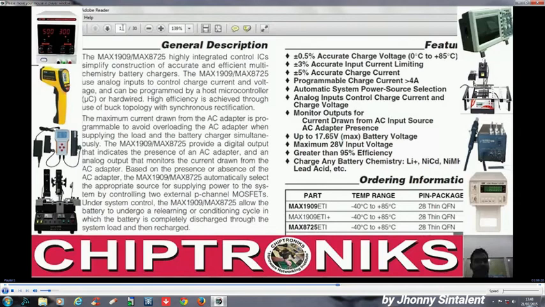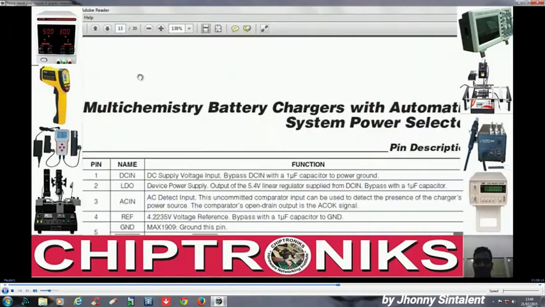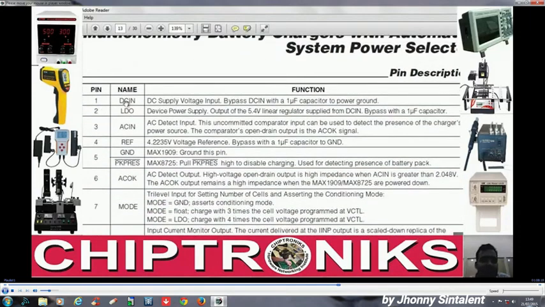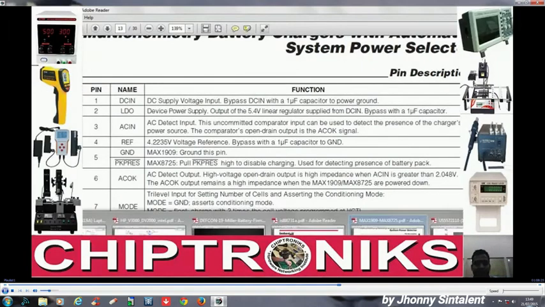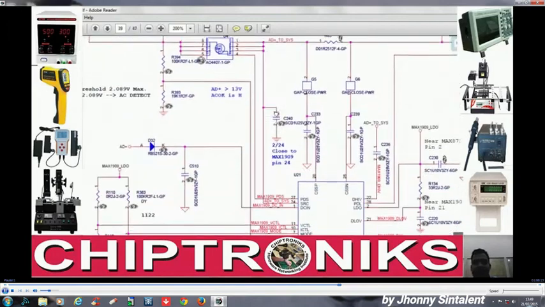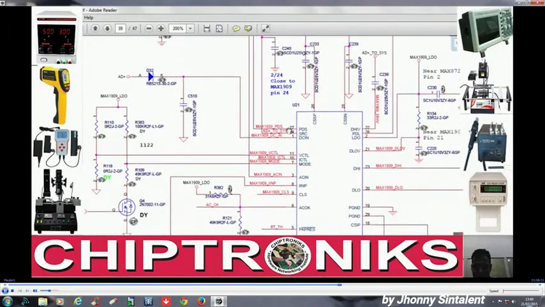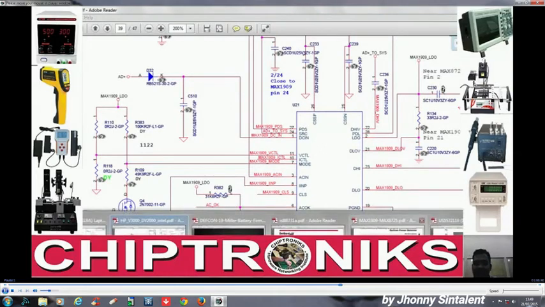So let's go directly to the pin details, because we have to understand the pins. And at page number 13 we find the pin DC in. This pin is the DC supply voltage input. Let us see it in its actual implementation. So the DC in, right? Where is the DC in? Yes, DC in. The adapter voltage is connected to the DC in, right? So let's go back again.